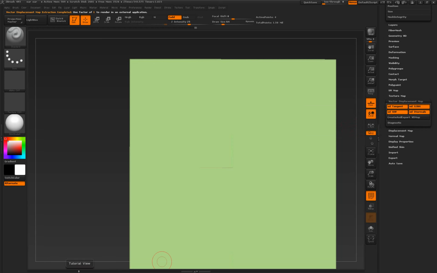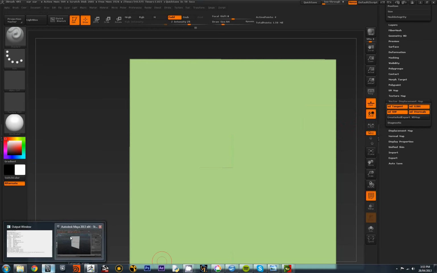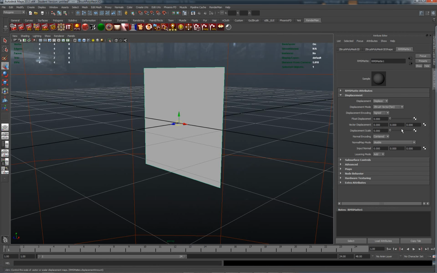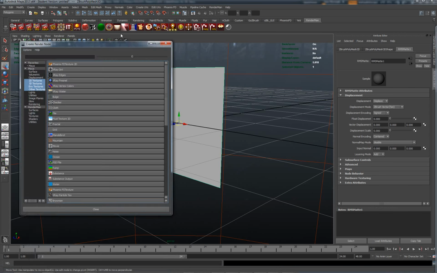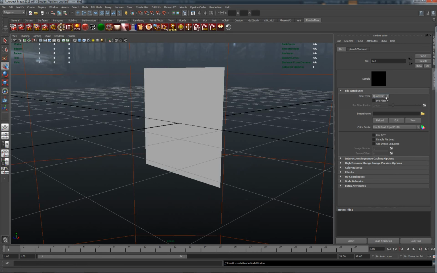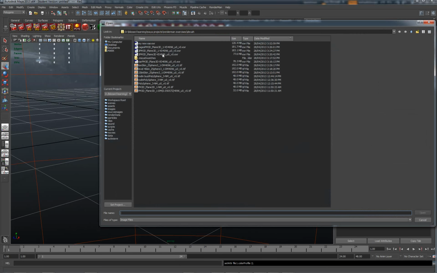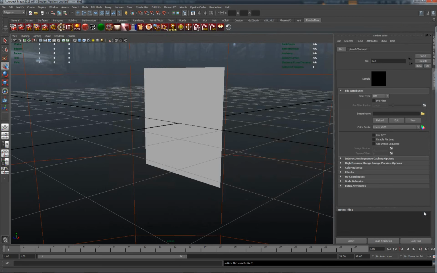Okay. Let's have a look back in Maya. In Maya, where we plug in our vector displacement map is here under vector displacement. Strangely enough, it's a file. We don't need to filter it, and we don't need to have gamma correction because it is a floating point. Okay, my new ear, EXR, open it. Hopefully it shows up here in a second, which it has done. Okay, and this is a preview of it here. It looks like it should be working okay.